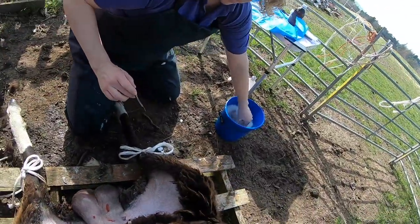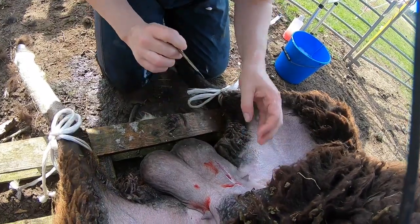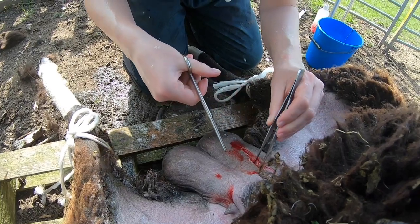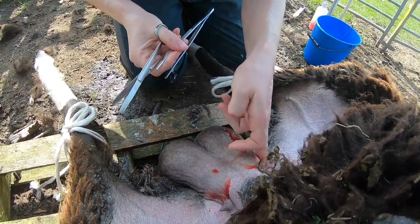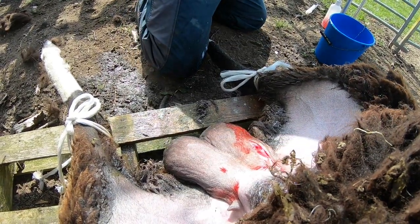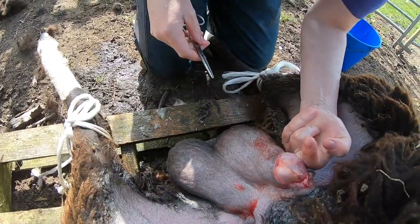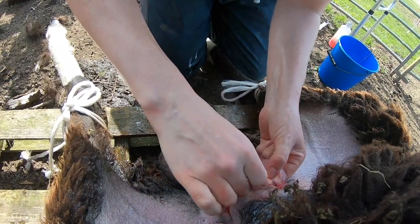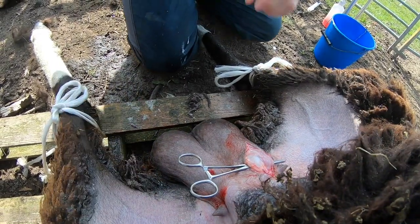The aim of the game here is to isolate the vas deferens, which is the tube carrying sperm from the testicle to the penis — its name literally means 'the vessel which carries away.' Once it's been isolated, we cut a section of it out to prevent that transfer happening. The suffix '-ectomy', as in vasectomy, means any procedure that cuts something out — so vasectomy literally means cutting out the vas. The same logic applies to an appendectomy, where an appendix is cut out, or a tonsillectomy, where the tonsils are removed.